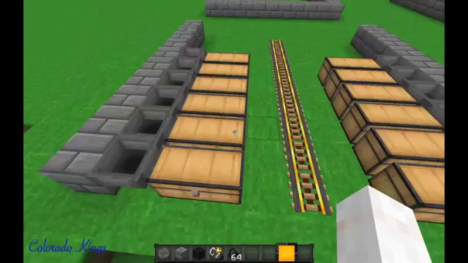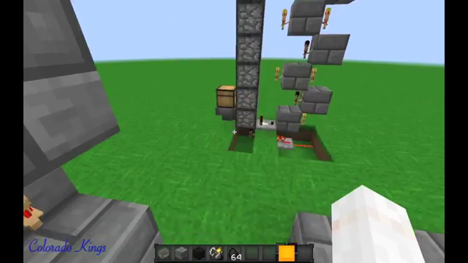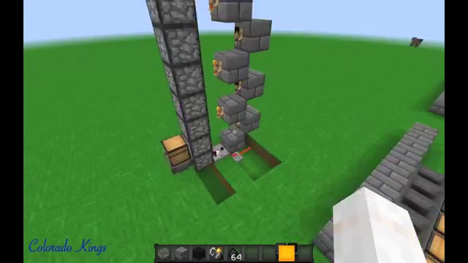But yeah, this is my original setup that I was going to do. Then I realized that to have an item store, you need blocks behind it. This is me testing the dropper elevator.